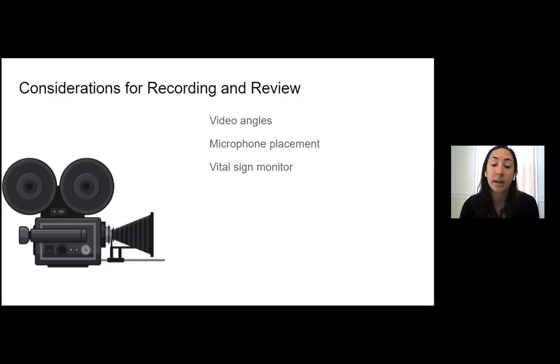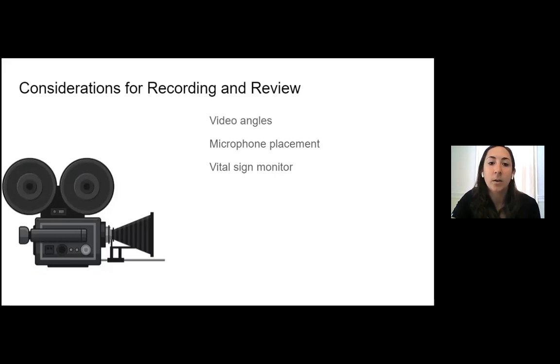But if you're at an institution where maybe you're bringing your own equipment or they do not have equipment available, maybe you're using your phone or something else, you have to be very cognizant of where you're going to place your cameras. If you're going to have microphones, where are you going to place those? Again, always thinking in terms of what are my outcome measures? If I'm looking at rate and depth of chest compressions, I want my video to be angled so that I can see that. If it's an overhead video, that's not going to give me the data I need.